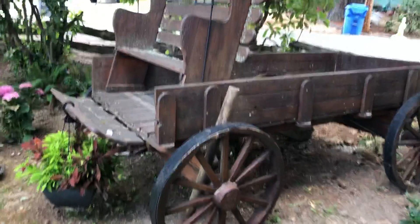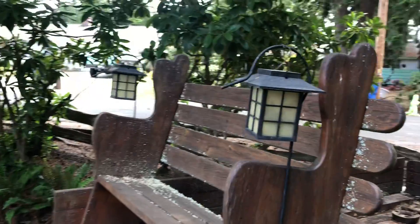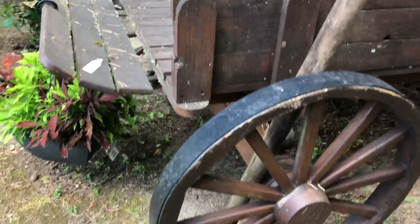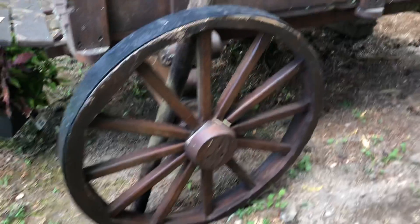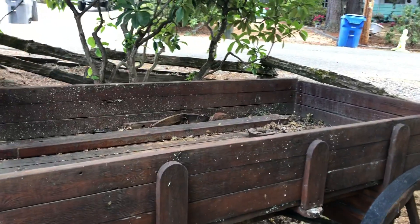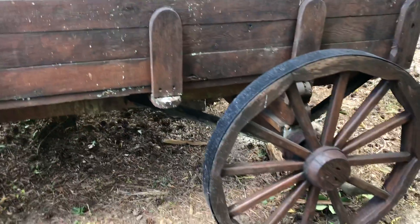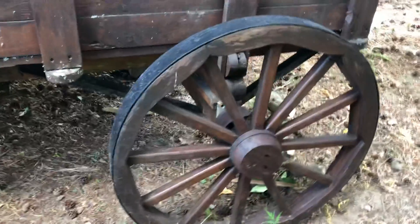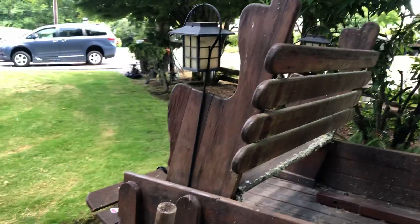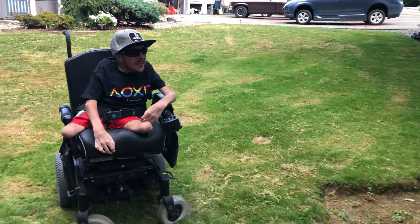He built that, and it's kind of been moved around. He built all kinds of stuff — he's built all kinds of stuff for me to use around my house, and he's also built stuff around for his house, of course, and this is one of the things that he built.